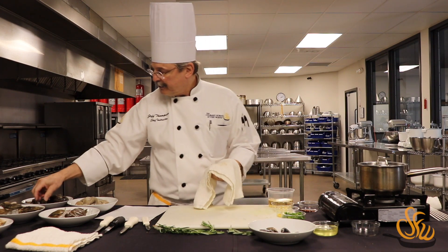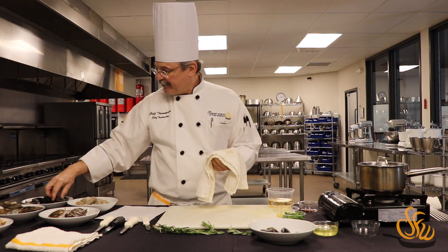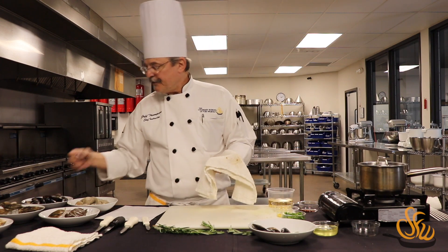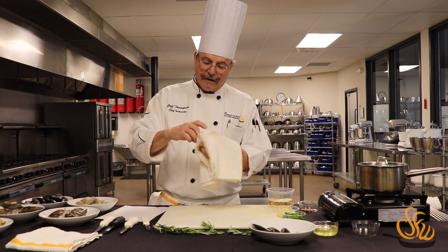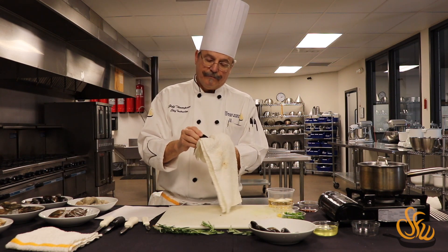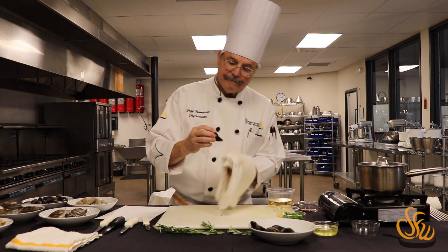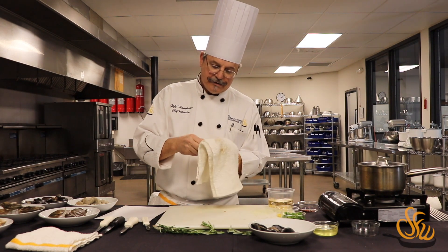These seem pretty clean, so we can go through this fairly quick. These are nice and fresh — we have mostly survivors in here. The other thing you need to watch for once you've finished cooking the dish is if you have a mussel that does not open during cooking, that also means the mussel is dead. So we watch for two things: it's closed when we cook it, and it's open when it's finished cooking.